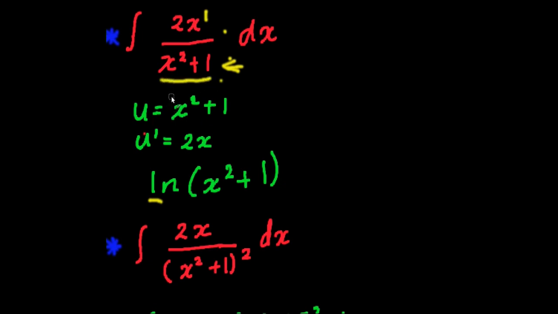Again, similar story, ask yourself, if I differentiate one thing, will I get the other? So this time, u dash is 2x, and that's exactly what we have up here, all right? So, therefore, when we integrate this, we get ln of x squared plus 1.